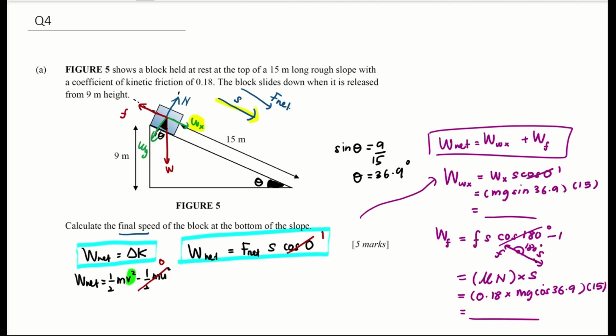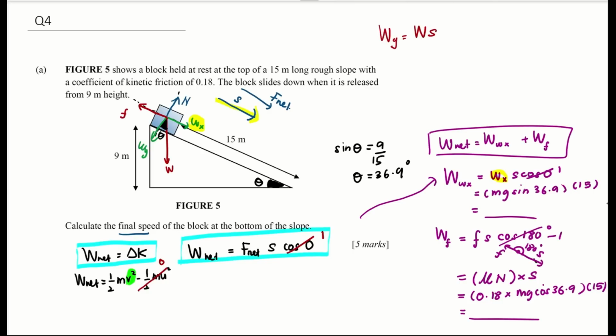Itu kalau cara you nak kira asing-asing. Lepas awak dah dapat work done by WX ataupun work done by W, boleh pula kira pula work done by the friction. Sebab tu tambahkanlah. Okay, ingat kalau awak nak kira work done by the gravitational force, awak resolve W ini kepada X dan Y component. So you choose the force that is parallel dengan S, iaitu WX. Sebab itu kat sini kita masuk WX. Ingat mungkin ada student, dia nak kira work done by the gravitational force, dia nak terus masuk W. Boleh tak? So saya kata boleh je.